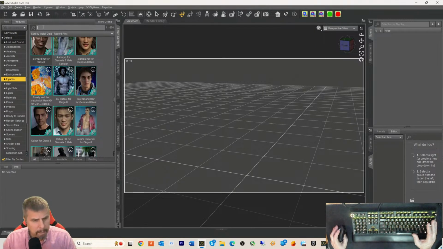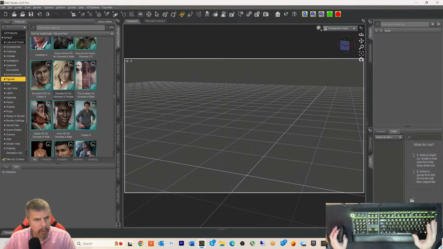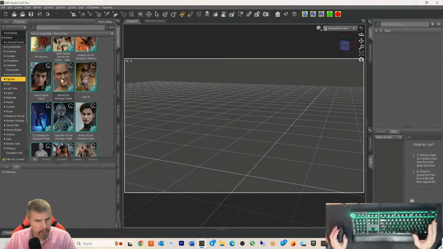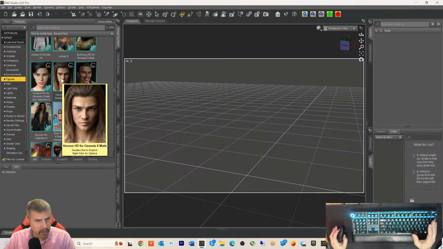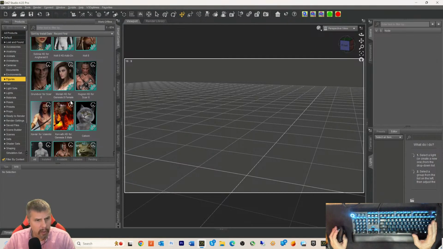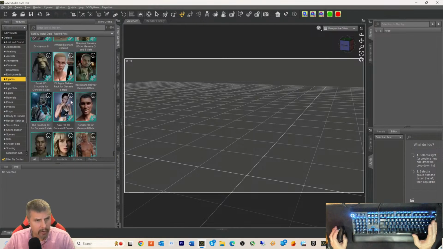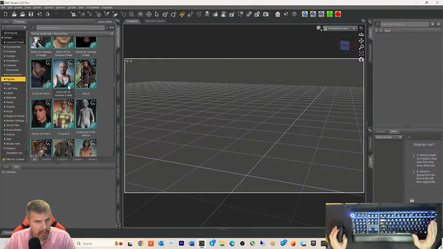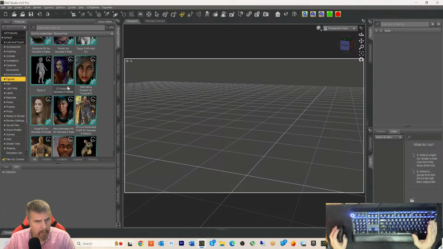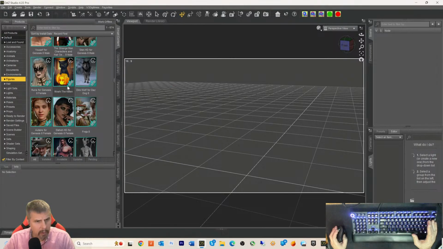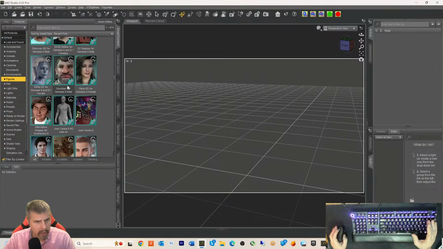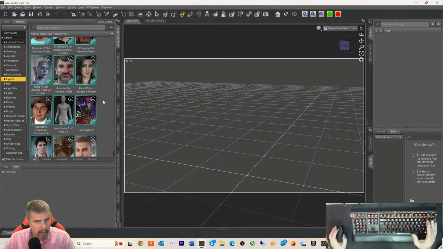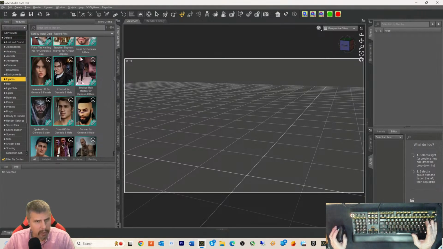Well, let's look for, okay, who are we going to, I'm going to bring, I've already kind of got this a little bit mapped out in my head. And I'm going to bring a Genesis 8 figure into Daz Studio. I mean, into Character Creator. Let's see what we have here. Once we get up to the 8 ones, then we got to go back here. I think I already tried bringing Louis in.